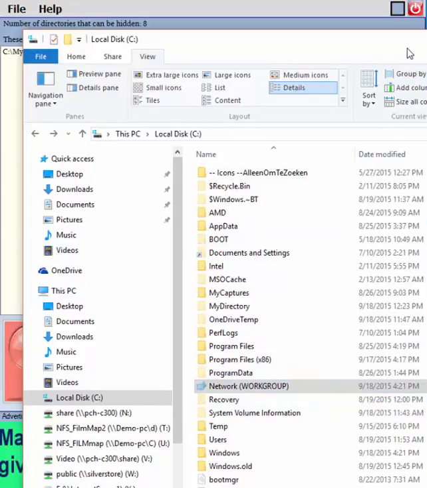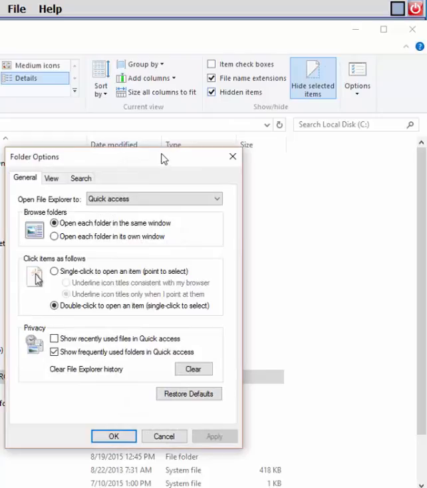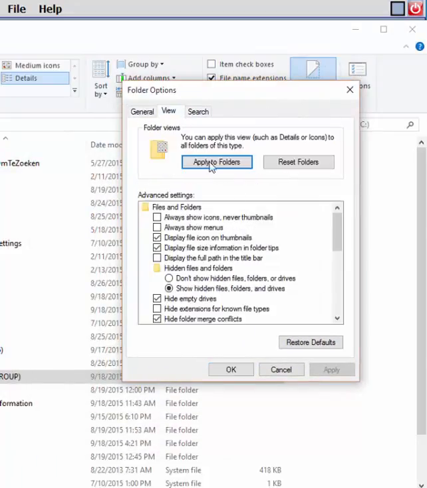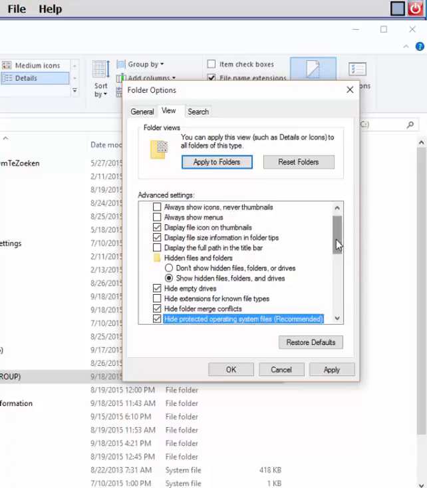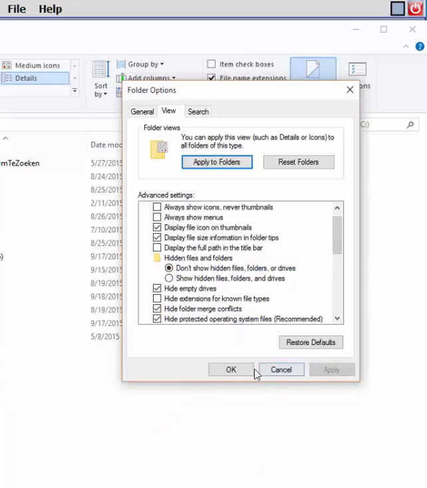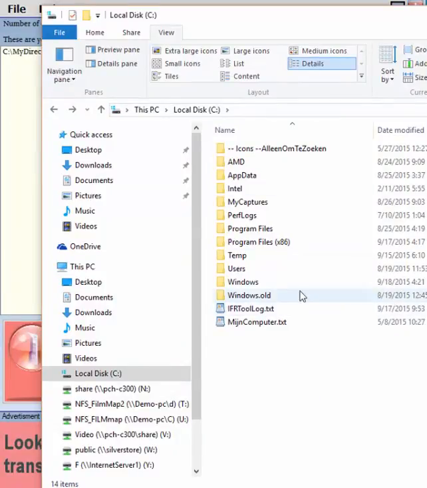We have shown you how to make these hidden directories visible. However, this is not a normal state for a computer to be in, because in this state, where protected operating system files are no longer hidden, they could accidentally be removed and your computer could crash. So this is not a normal state for a computer to be in. We will put it back in the state as it normally is. And again, my directory is no longer visible.